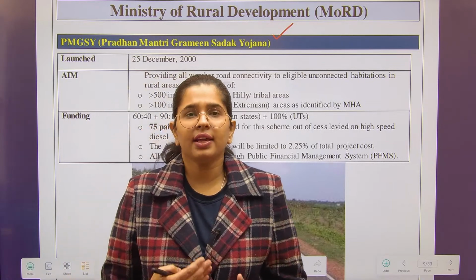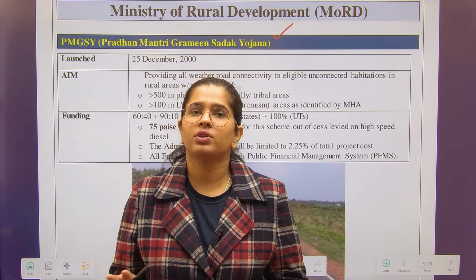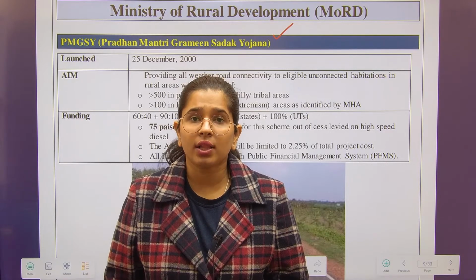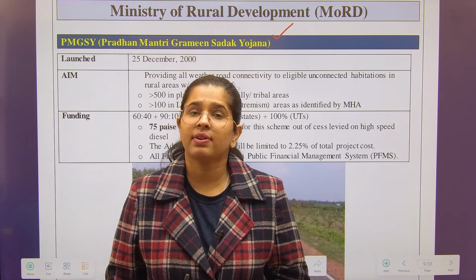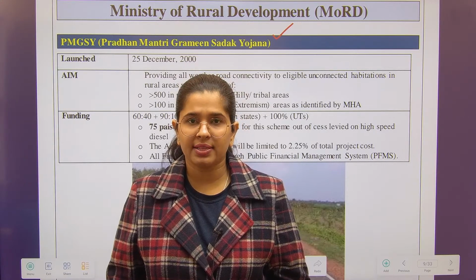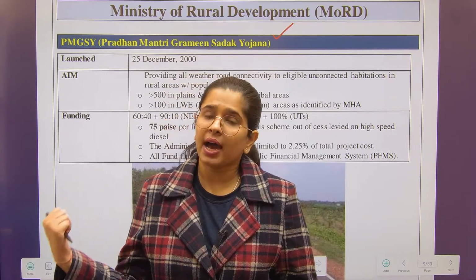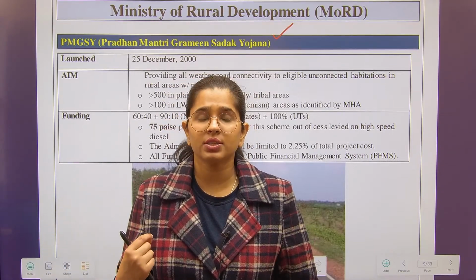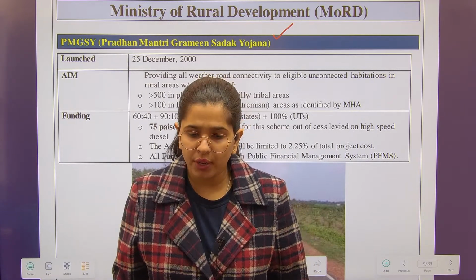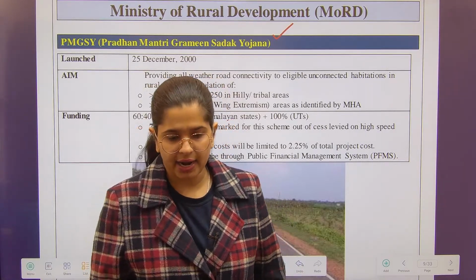So obviously think about yourself. If suppose in the whole of the country roads are not there, so first the government will think, let's connect all the state capitals. This will be the first priority. Why? Because these are important politically as well, and apart from that, from the population angle as well. Your Pradhan Mantri Gram Sadak Yojna focuses on the population level. That okay, what is the population? So we are going to cover this particular scheme phase wise, right? Let's start with it.